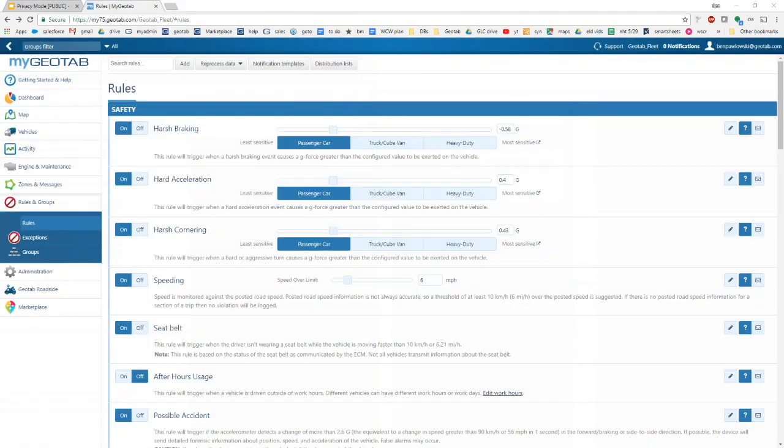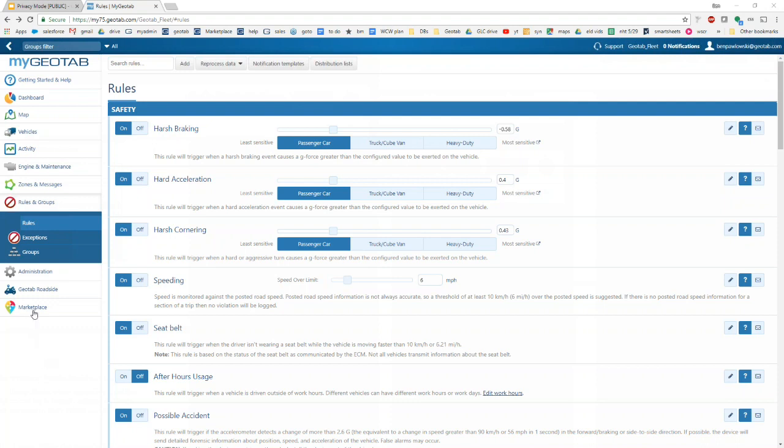So you have one that turns it on, one that turns it off. And of course, you can do that for any other set of rule conditions that you like, whether you're basing it off of ignition or again with a zone or any other way that you would use a custom rule. Now, I mentioned that we also have a marketplace add-in. And the add-in allows you to enable privacy mode manually through the database and through the Geotab Drive app. This add-in is completely free. It is downloadable from our marketplace.